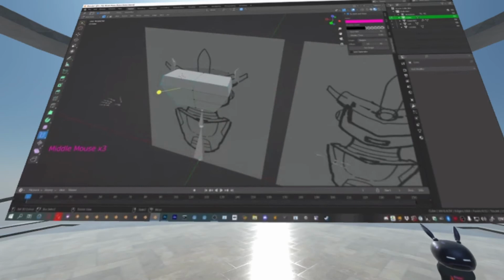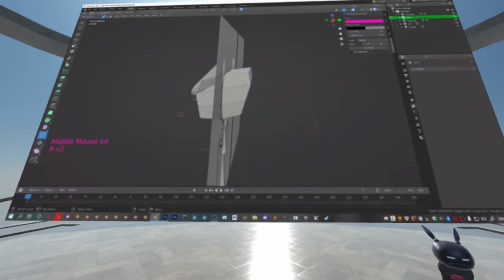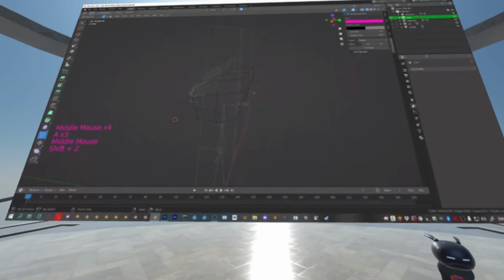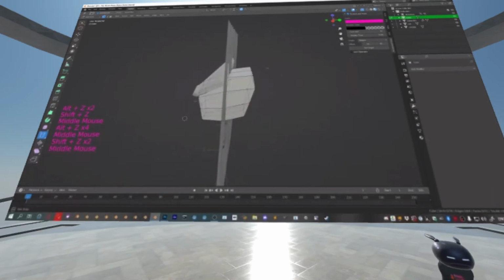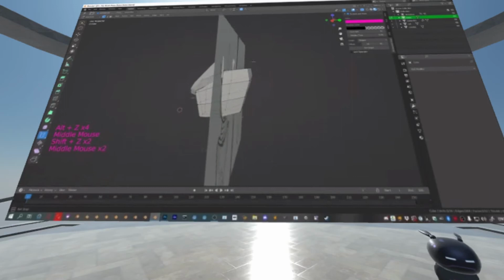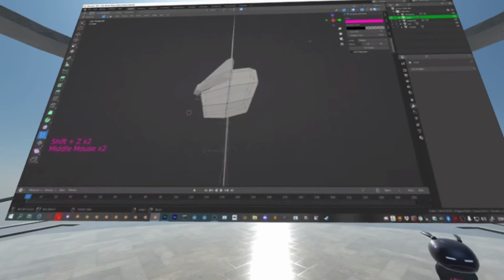You can go Shift Z to get this see-through type mode. What is this thing called? Toggle X-ray. There we go. Sorry, it's Alt Z. Shift Z is wireframe. Alt Z, and then you can see right through your mesh, and now you can select those parts.